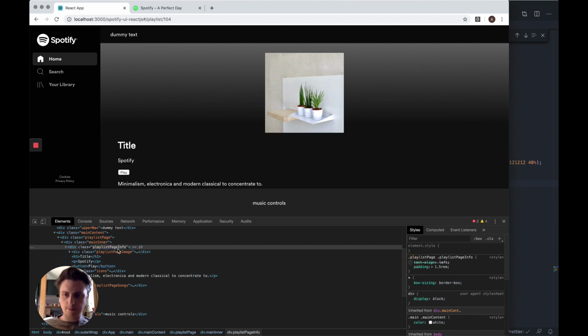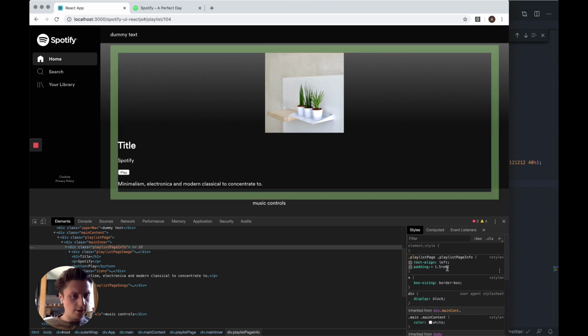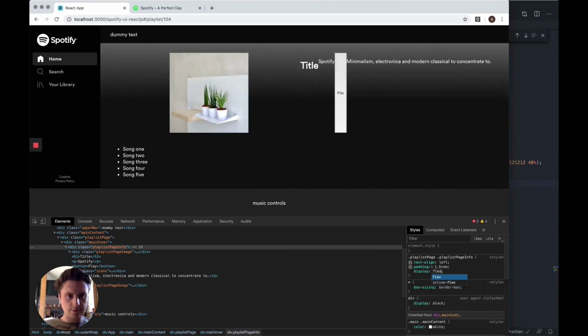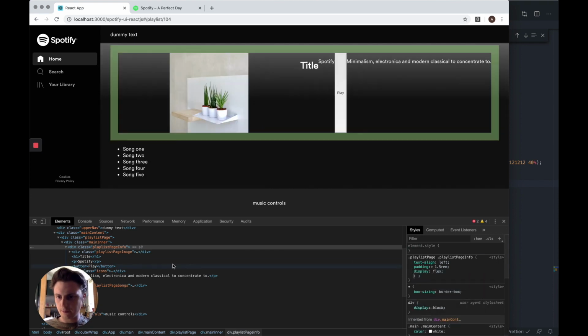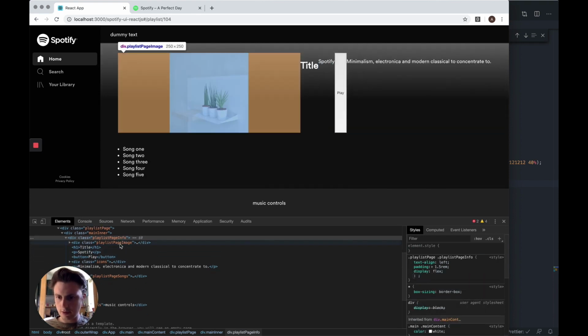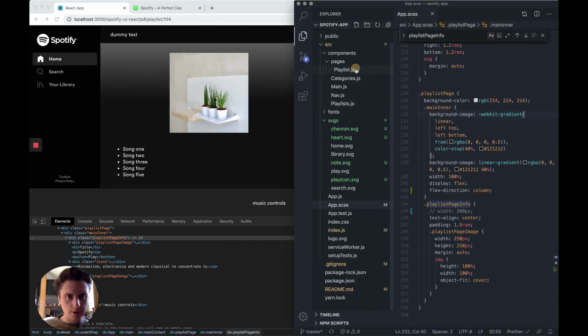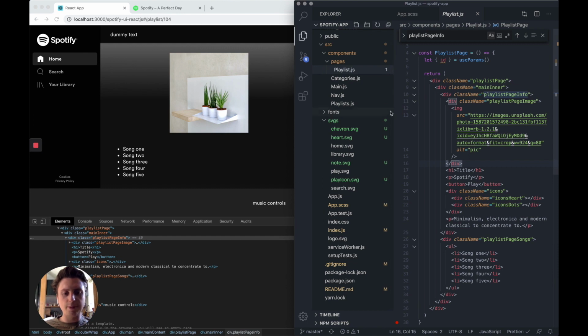Now actually, in the playlist page info div, let's put display flex on that. And then let's go back to the markup. Sorry, I got a bit of a blocked throat today.